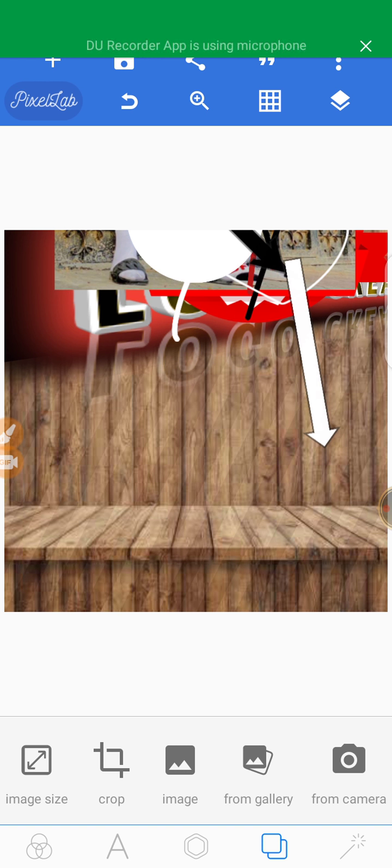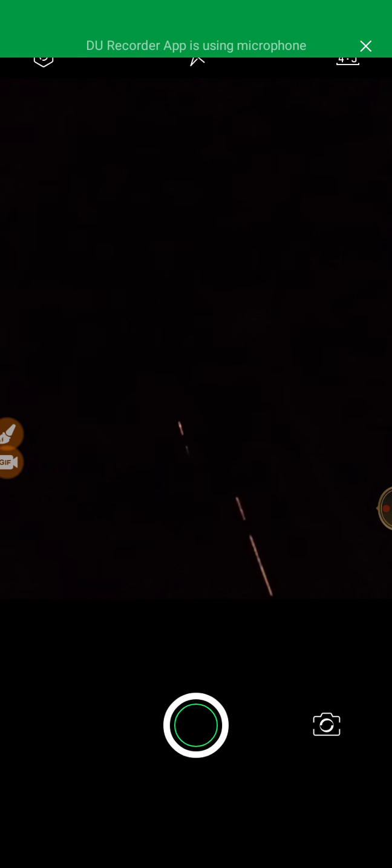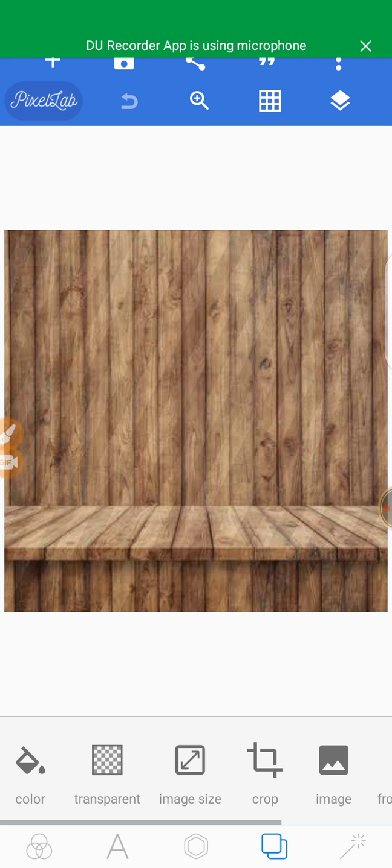And then this camera, you can see camera. If you don't have any image in your phone gallery, or you want to use any nature background, just click on camera and snap. You can snap yourself, snap any nature background, any background that you like. That's what the camera works for.